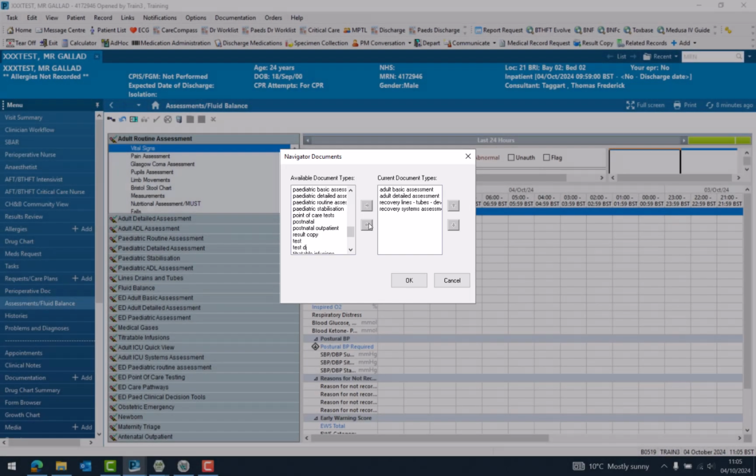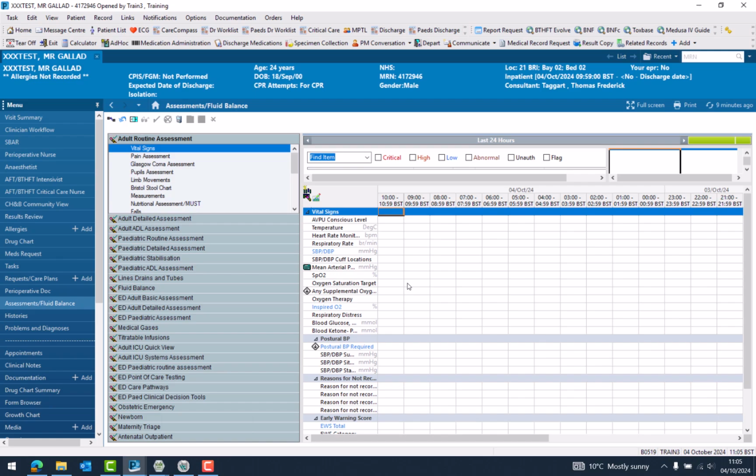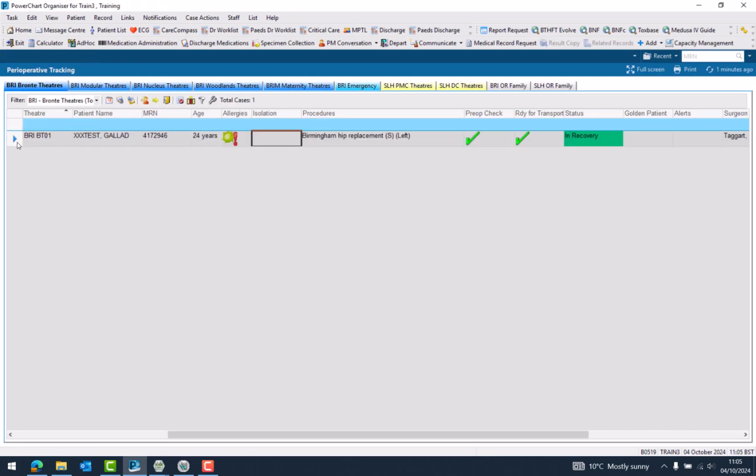Once you are happy, select OK, and a prompt appears instructing us to close and restart the application. As an alternative, you can close the patient's profile and then reopen.